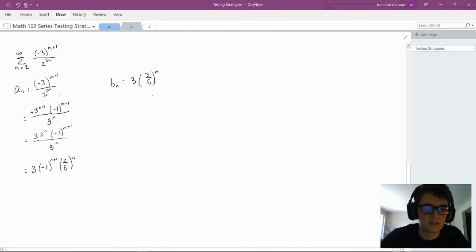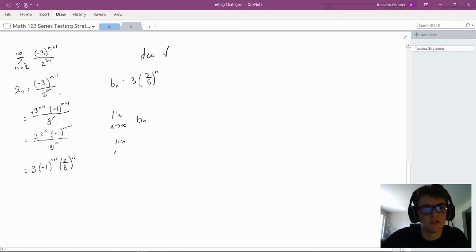Another couple ways you could check this is by graphing this function, and then you'll see that it's decreasing. Or you can take the derivative of this and see what the sign is on your derivative. Okay, but we know that it's decreasing, so I'm going to write out decreasing, check. So that's the first part, and then the next part is the limit as n approaches infinity of b_n. Okay, so let's go ahead and solve this limit.